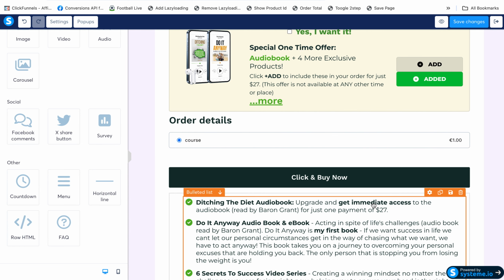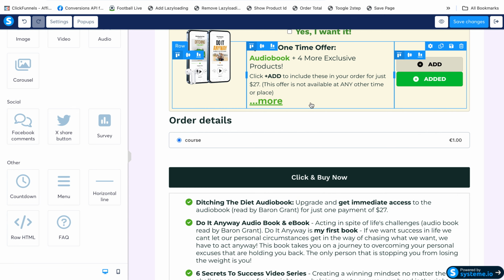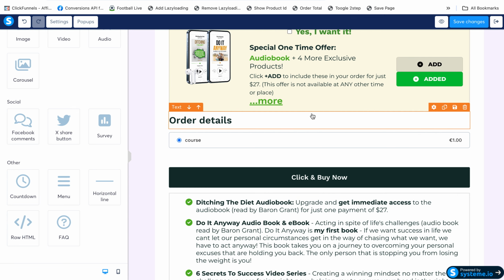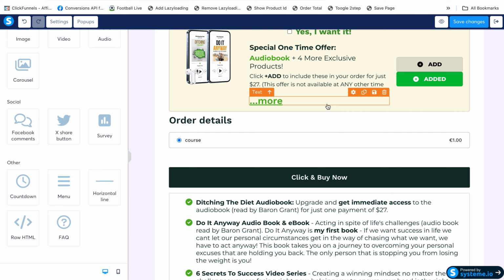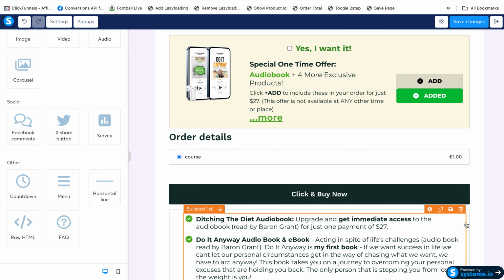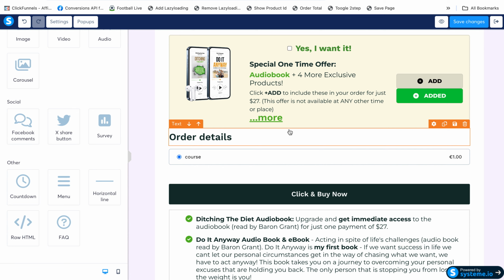So my script is collecting this row ID and adding this row below this bump element based on this row ID. So make sure you copy and paste this row ID carefully.